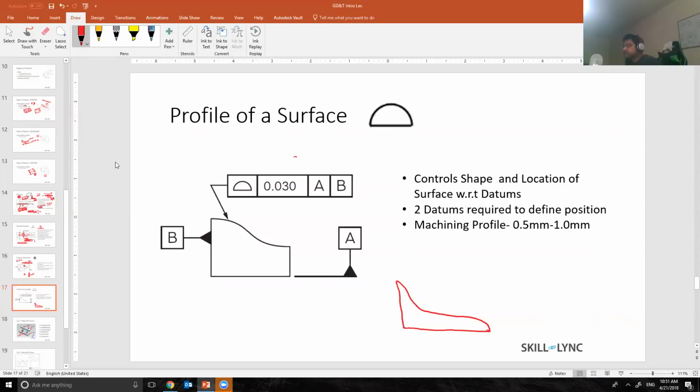he will simply create a surface like this. And if I have only called out 0.03 millimeter, he will put 2 surfaces over here like this. And as long as this surface lies between the thickness of this 0.03 millimeter tolerance, he will say, okay, the part is good to go. But do I want the surface over here? No, I want the surface to be located over here, this way.